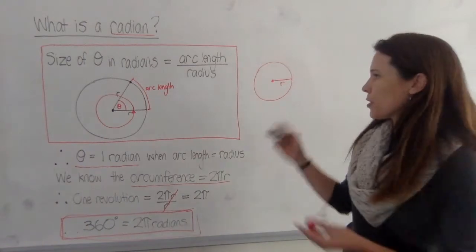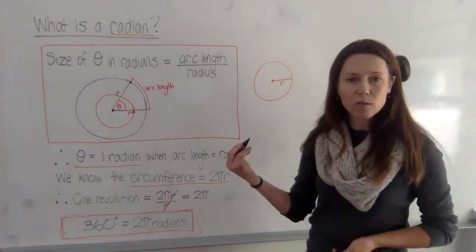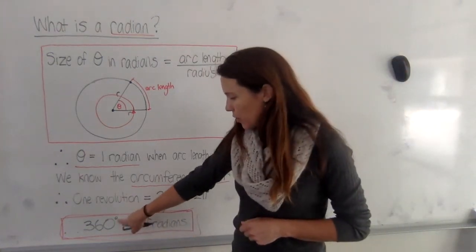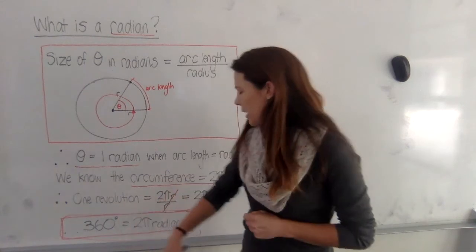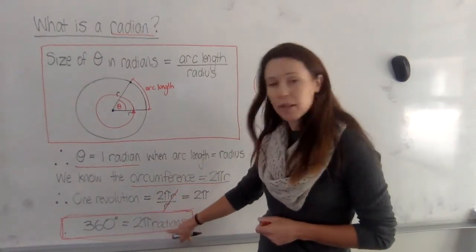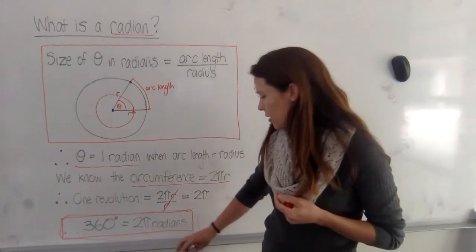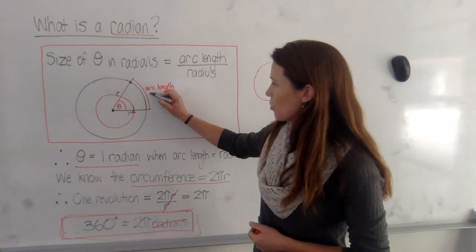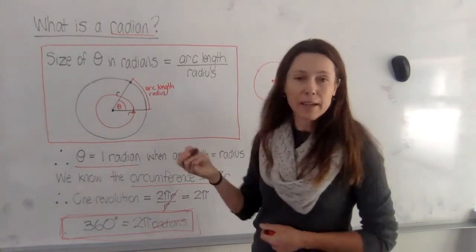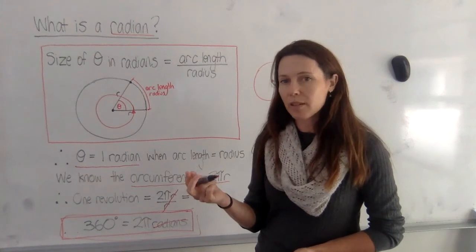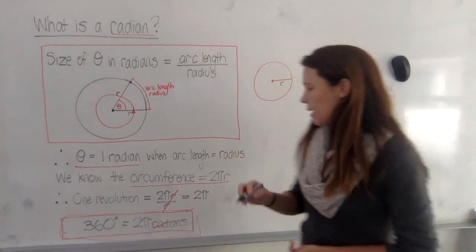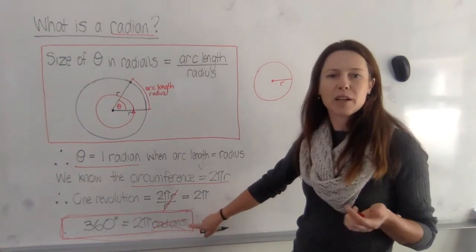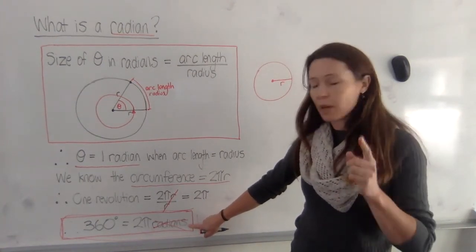Now, radians are so central to the nature of circles and angles that in fact we can actually leave the label off. Although for degrees we need to have this little degrees symbol, and it's not wrong to write 2 pi radians, we can actually refer to the size of angles just as, say, 2 pi or 1. Here, if we had this being equal to the radius, then we would say, how big is this angle? You could say 1 radian, but you could also just say it is 1. And this ability to leave the units off is quite unusual. You've probably never measured anything and left the units off. But with radians we can.